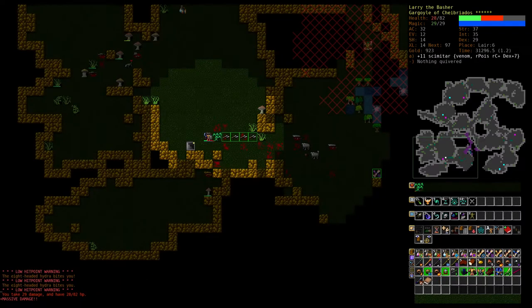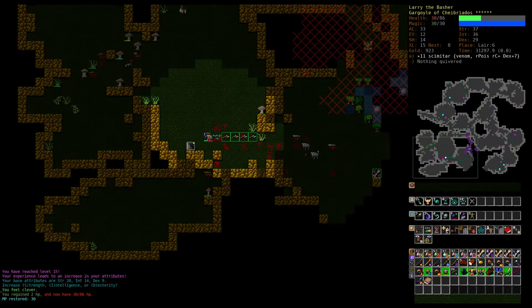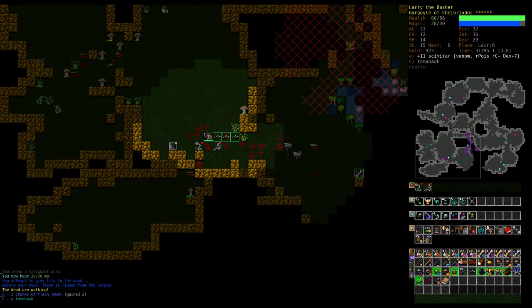Okay, level 15. I think I'm gonna go int. It's in intelligence. Should help on the spellcasting. Ooh, let's get a Hydra skeleton.